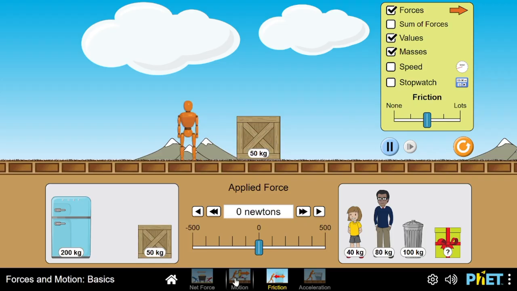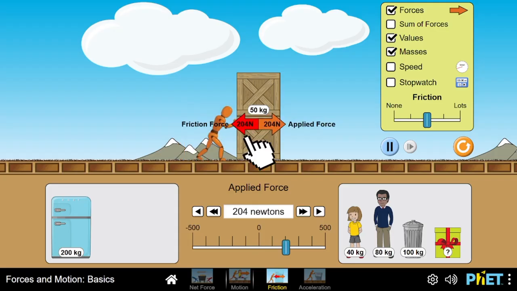Now let's increase the mass of this body. So if we increase the mass of this body, now the mass becomes 50 plus 50, that is 100 kilograms. So we can say the weight would be 100 times the acceleration due to gravity, that would become 1000 newtons. So in this case, the normal reaction becomes 1000 newtons. Now let's see if it has any effect on the frictional force.